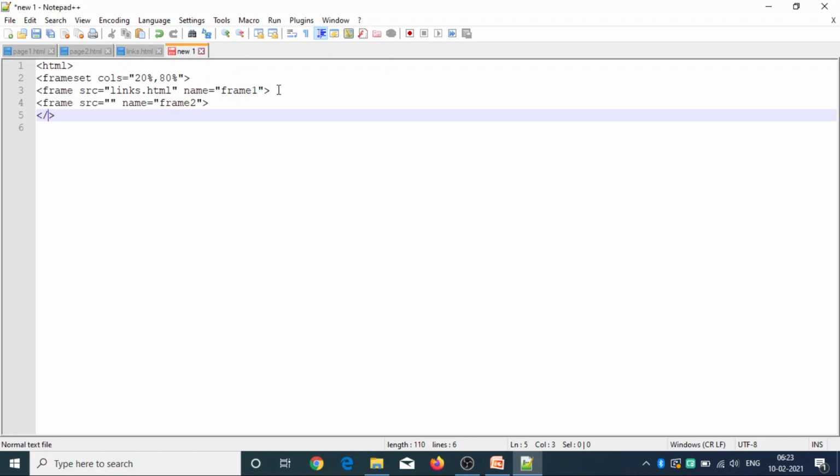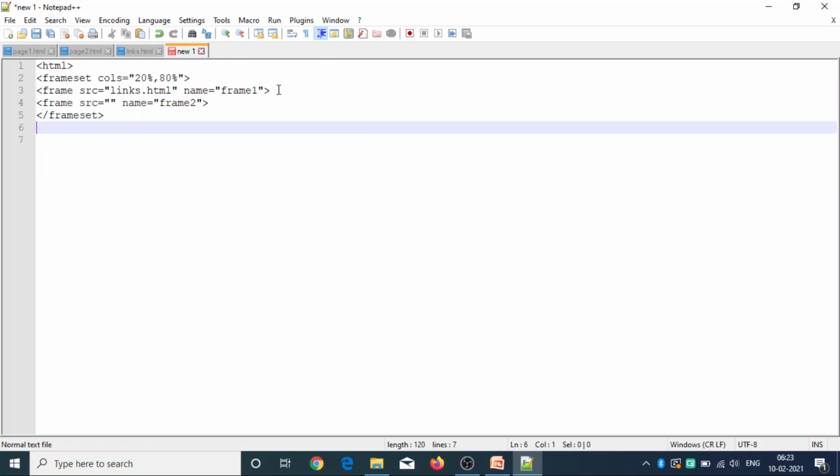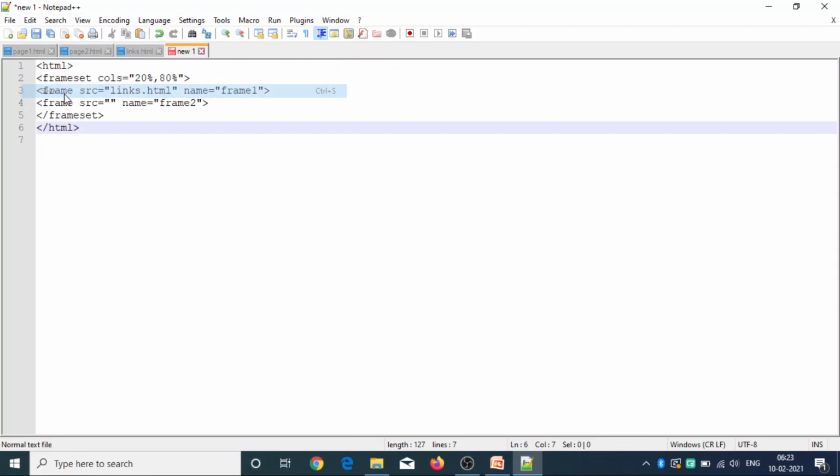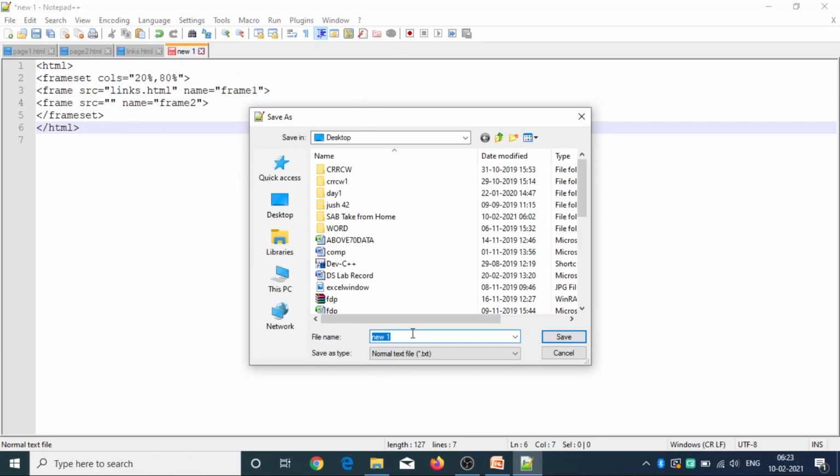So close the frameset and close the HTML. Save this one as frameset.html. Save.